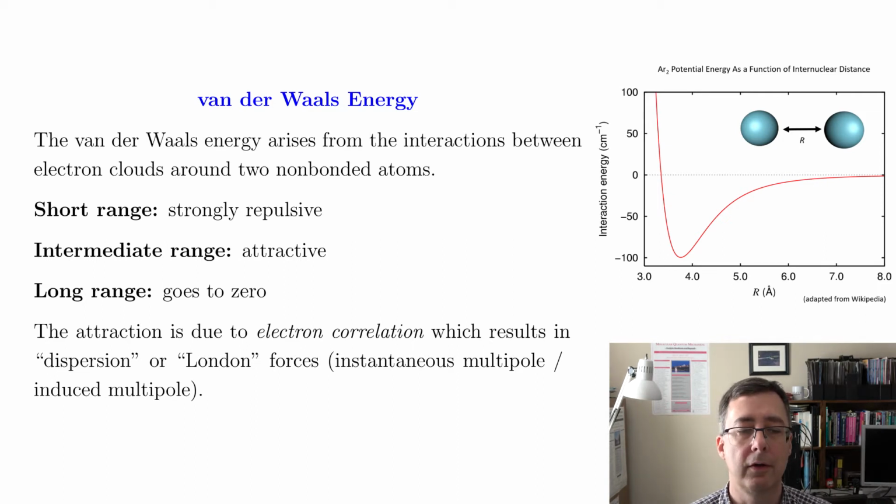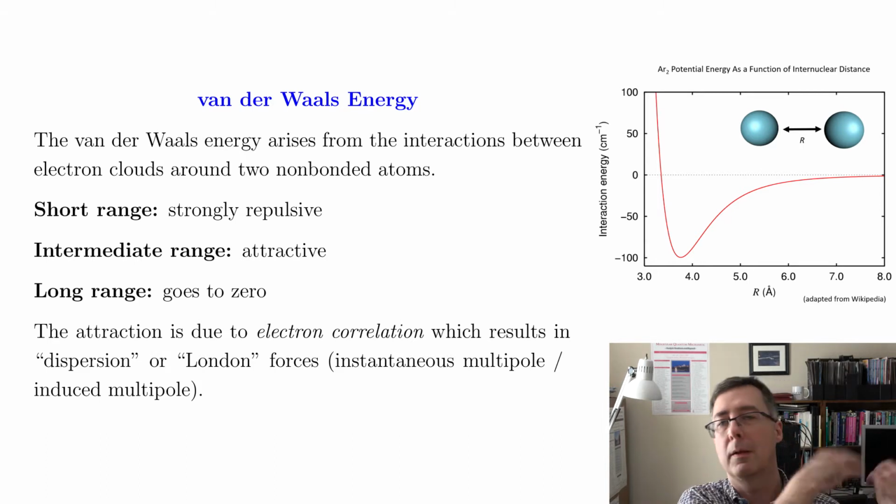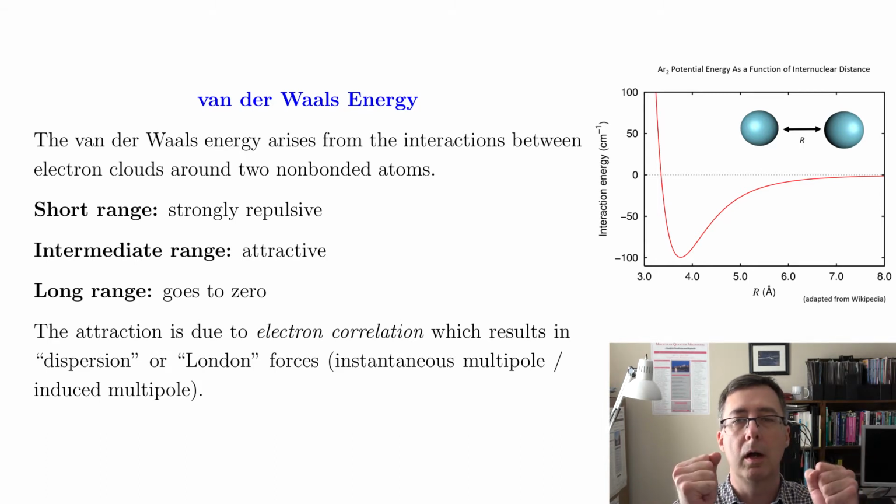Ultimately, the source of these interactions is either electrostatic type interactions, which in force fields we're going to lump into a different term, so we'll talk about that in a minute, or a so-called dispersion term, or London forces. And London forces have to do with instantaneous dipoles on some molecule inducing a complementary instantaneous dipole on the other molecule. So instantaneous dipole, induced dipole kind of terms. These have to do with electron correlation, correlated motions between electrons. We'll talk about that in discussions of electron correlation methods. But for now, we'll just call them London forces and say these are things known in the chemical literature, and ultimately they're due to correlated motions between electrons.